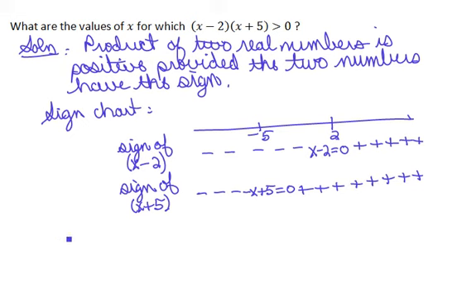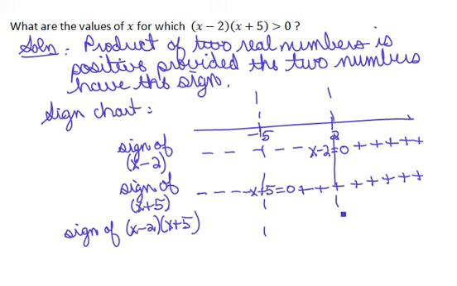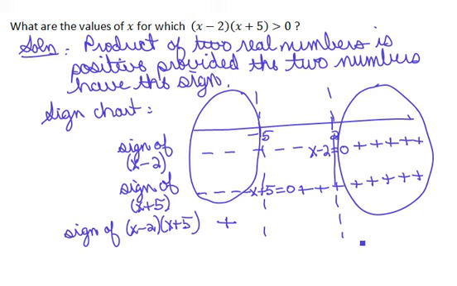So that means that the sign of that product, I can look and see that this is basically breaking it into 3 intervals. As long as I'm in this interval where both of the numbers are negative, I will get a positive when I multiply them together. Or in this part of the number line where they're both positive, I will get a positive number. Now in the middle, I have a negative times a positive, which gives me a negative.